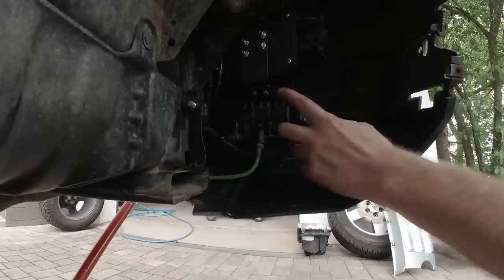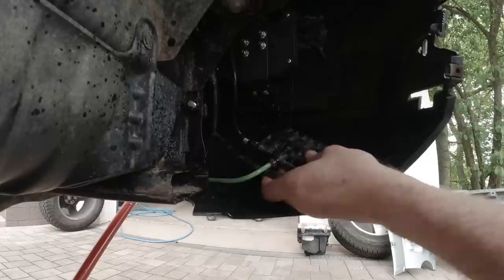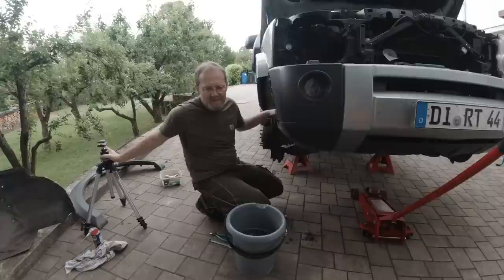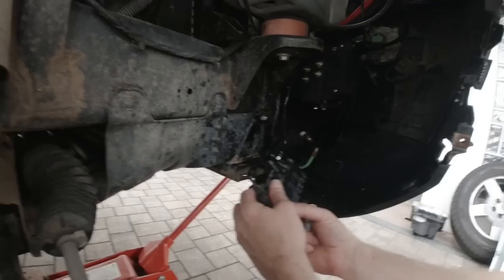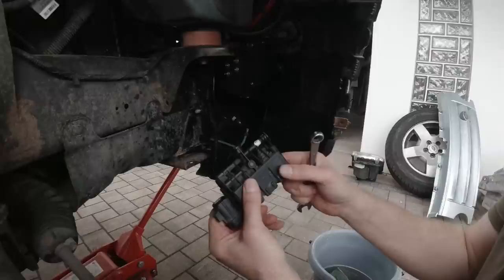My bracket is a little different because this is my winch controller here, I'll take this out. One important thing — you want to put some WD-40 on these because the last thing you want is to pull any kind of dirt through those O-rings and later on have a leak when you're done fixing it. Look at that — it's almost hitting the ground, it's in the bump stops. It's jacked up in access height and then deflated. I've got two lines off — take your time doing this.